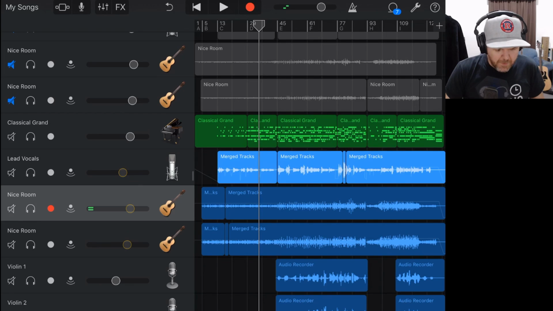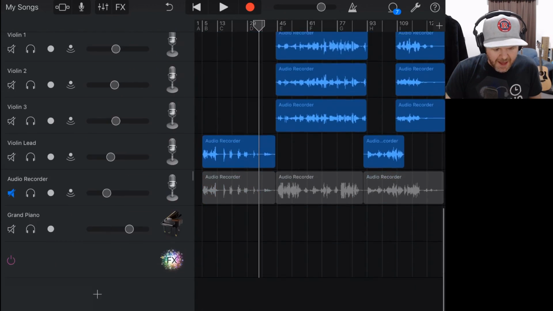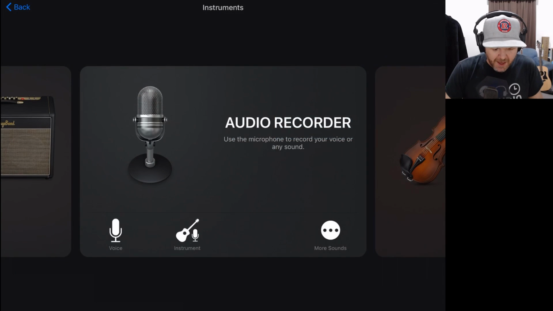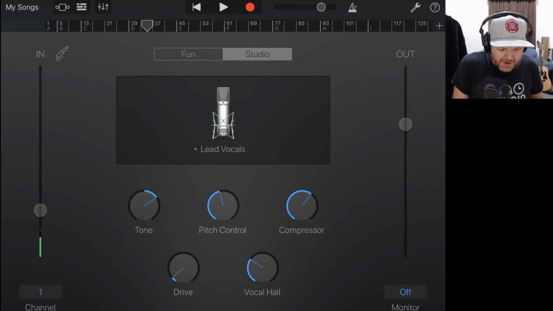So we're working on this at the moment, but for this example and experiment, I'm going to mute the vocals here, and let's pretend that I've got all my backing tracks here and I'm ready to record these vocals. I'm going to hit the plus button down the bottom here, and go to audio recorder. Now, this is the first thing that I want you to pay close attention to, because if we just tap on audio recorder here and go, okay, lead vocals, let's go with this, I want to throw some pitch control on here, up the compression, a bit of drive, a bit of voice hall there. If I now hit the monitor button and talk into this microphone here.